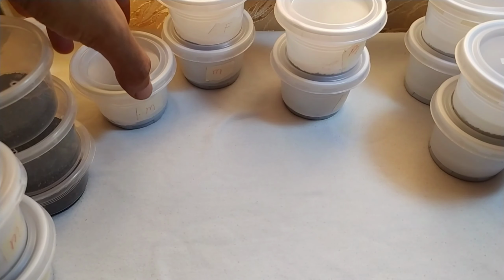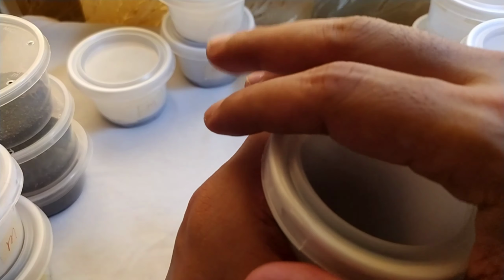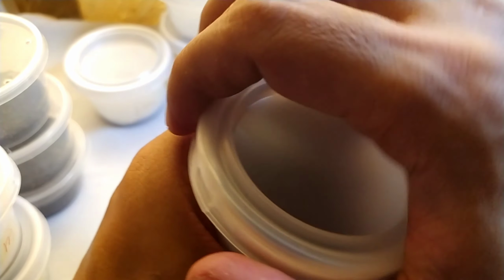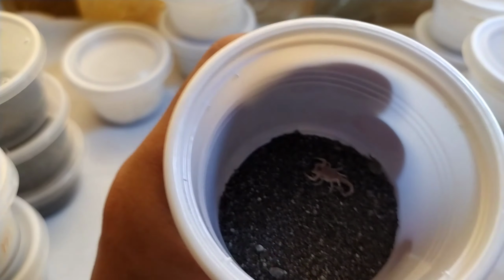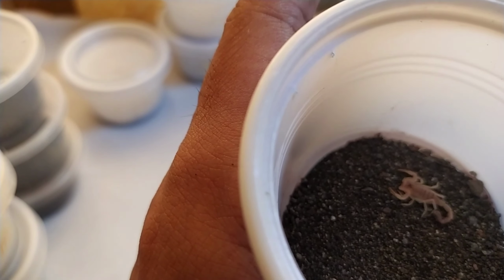Okay, so this one is interesting. Three males and two females. So let's check this out. And this is the Parabuthus raudus, a bicolor morph.